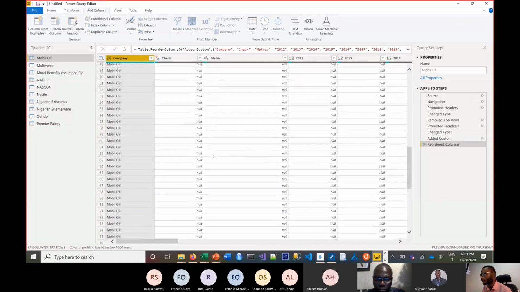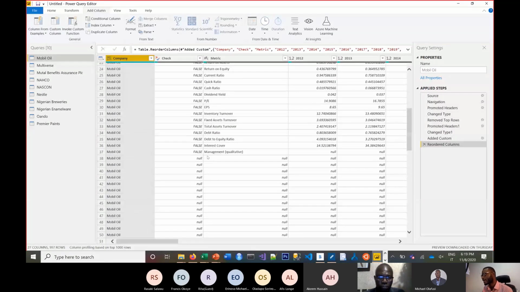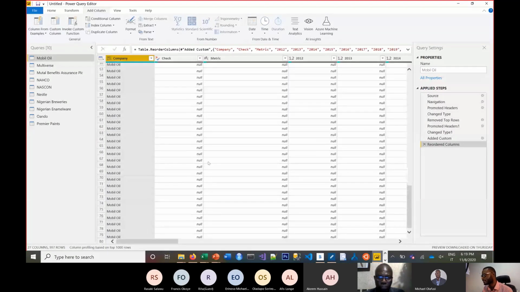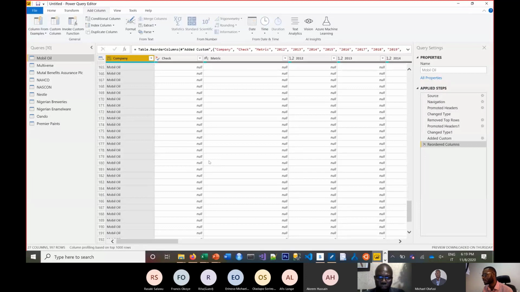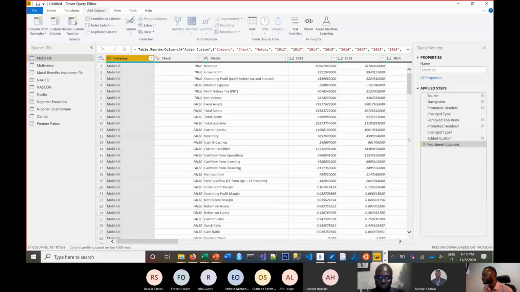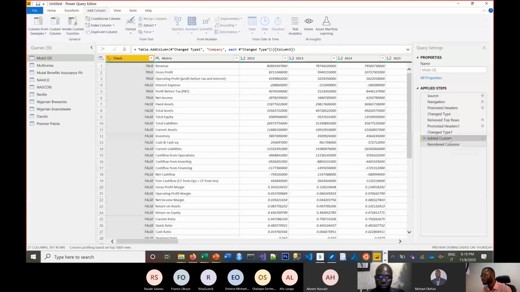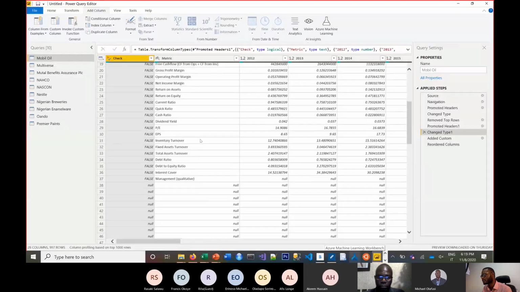If you look through my data, I can see that I have a lot of empty rows that have come in. I can even decide to do that before the company name step. So you should go back to before I did this company name, and at this stage, I want to remove all the nulls.